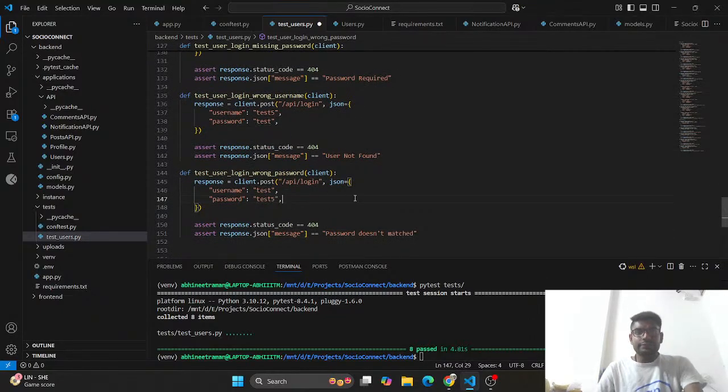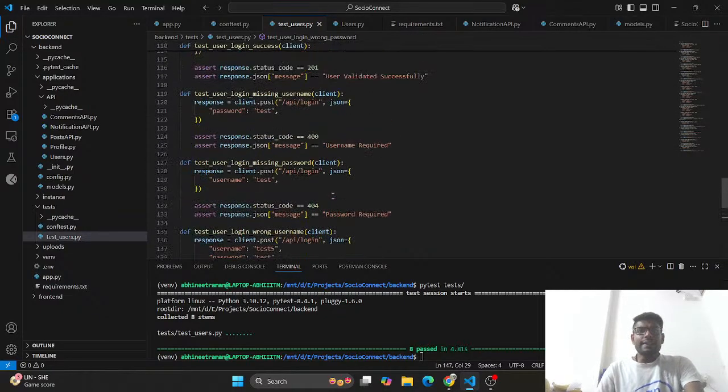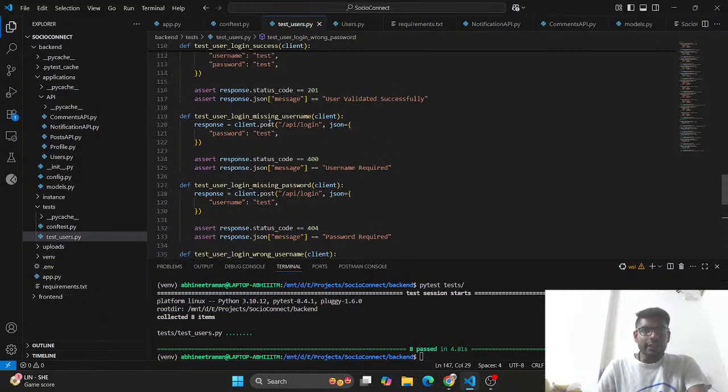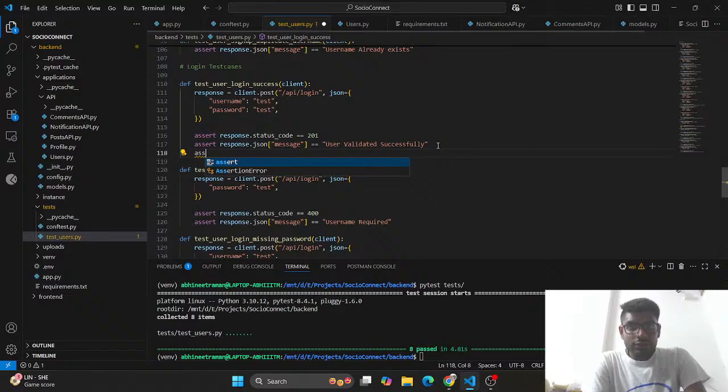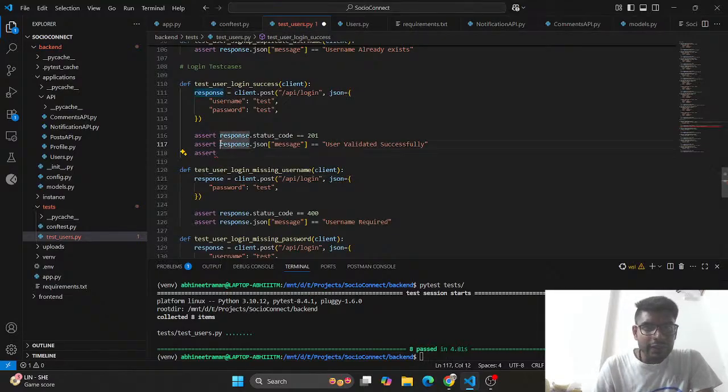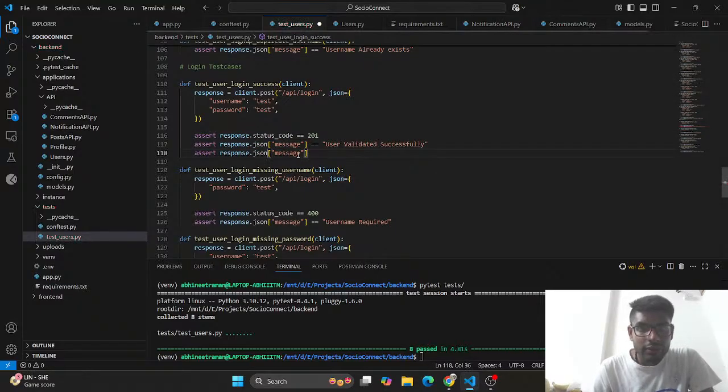It's all fine. But let's say at the time of login, I want to see the data as well, data validated. So similarly, assert response.json instead of message, there should be response data.